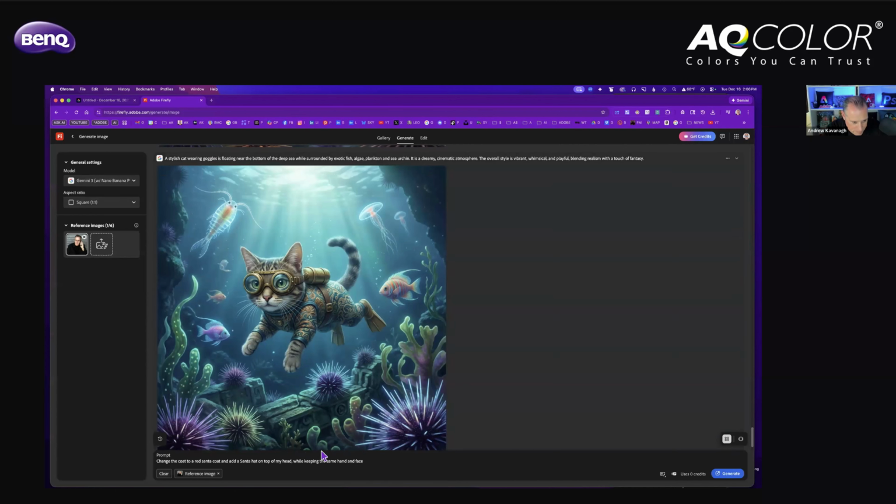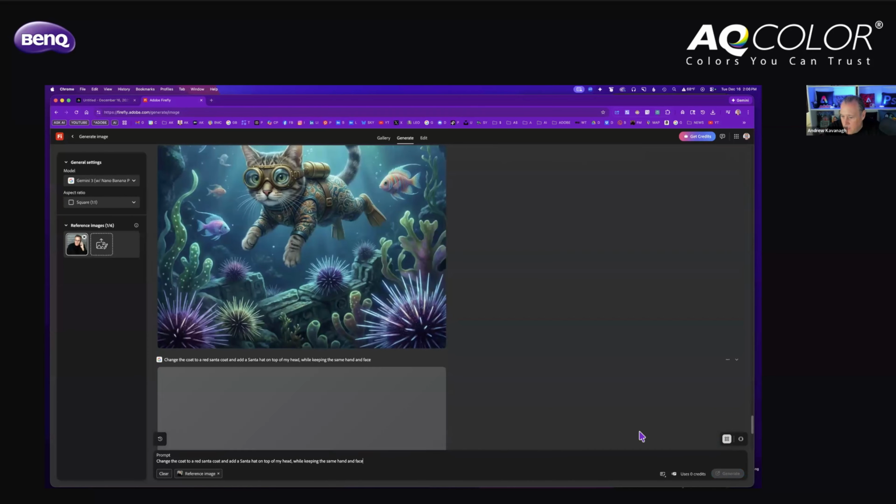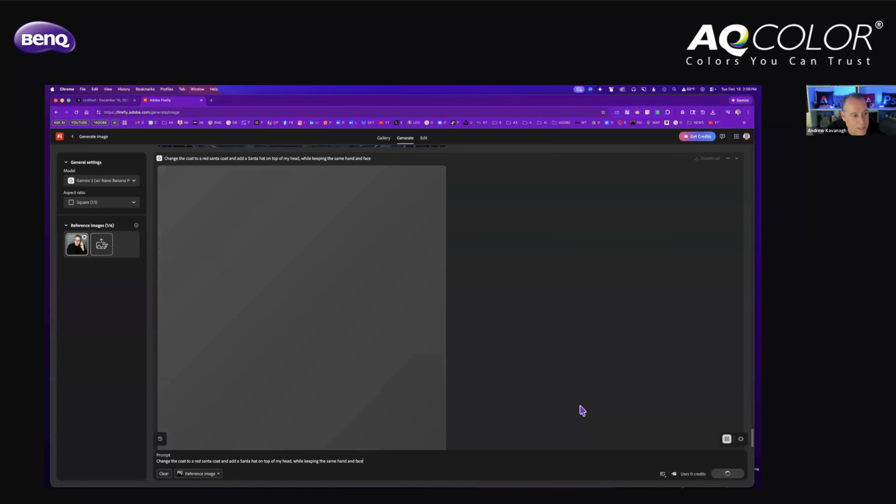I'm not even sure you need to do it, but I say change the coat to a red Santa coat and add a Santa hat on top of my head while keeping the same hand and face. I just want it to be clear that I only want to change certain elements.